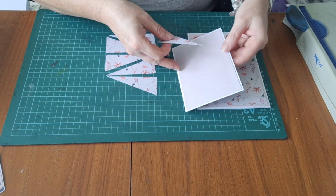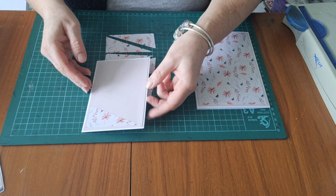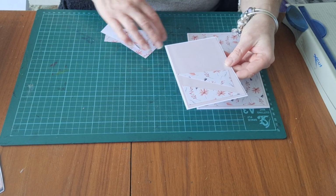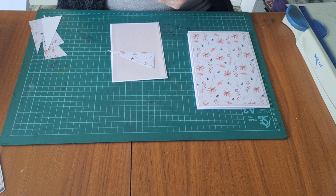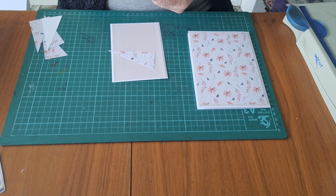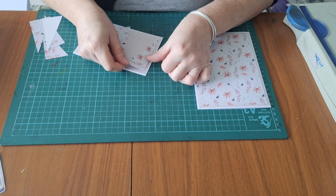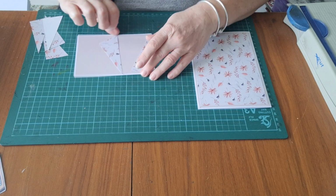And I'm going to glue them to my card piece evenly spaced apart. That's my plan. And now I've mixed all my pieces up again. It's called rushing. Stop rushing, Kerry.